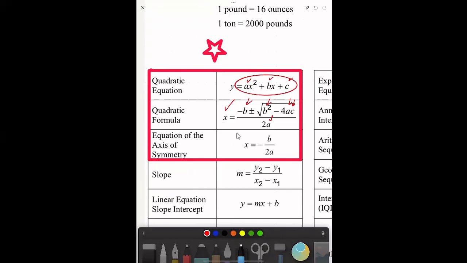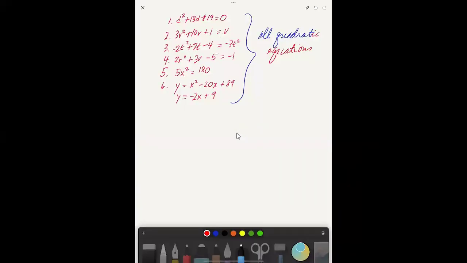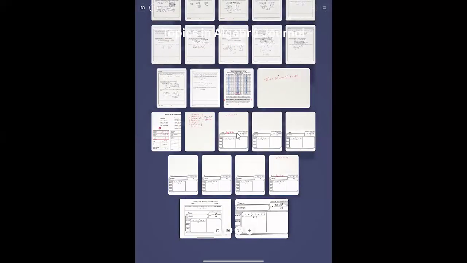So what I'm going to do in this video is, no matter what kind of equation I have, I'm going to show you how to find the A, B, and C. Because once you do that, you just plug it into the quadratic formula, and the formula will compute what you need. I've got 6 examples here, and what you should see is that the highest exponent is 2. It doesn't matter which side of the equation it's on, but if the highest exponent is a 2, then you can use the quadratic formula. But you've got to know how to do the A, B, and C. So let's go.